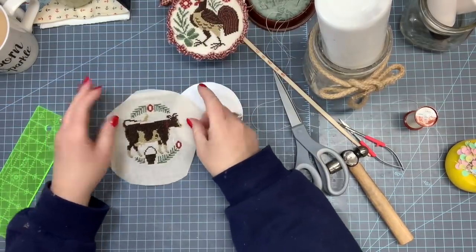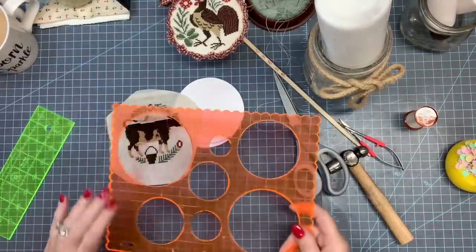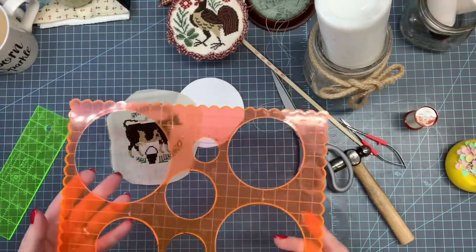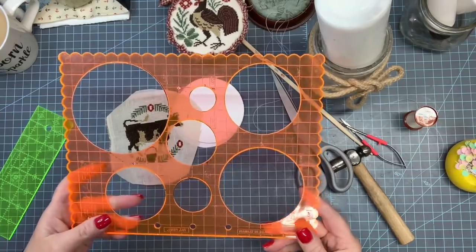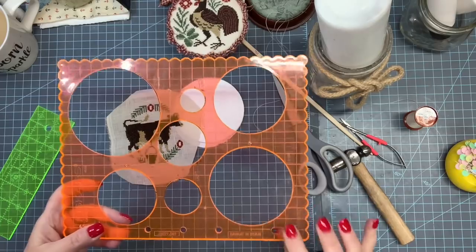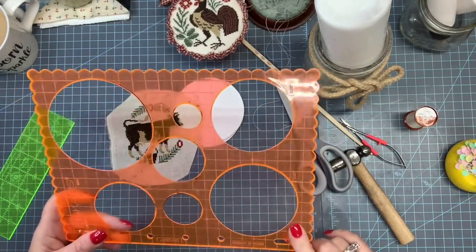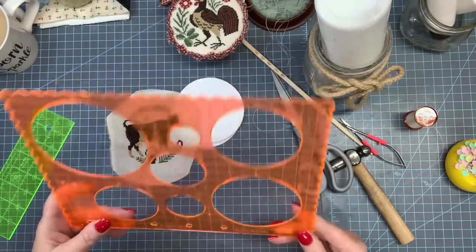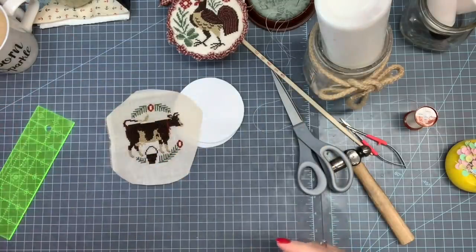This is the next one that I'm going to do, and you can see I already have my mat boards cut out, but I use a round template. This is a Fiskars template that I got probably 15 years ago in the scrapbooking aisle, and it is invaluable to me. This one and the oval one, completely invaluable. I don't know if they still make them, but if you can find them, pick one up because they're fantastic.